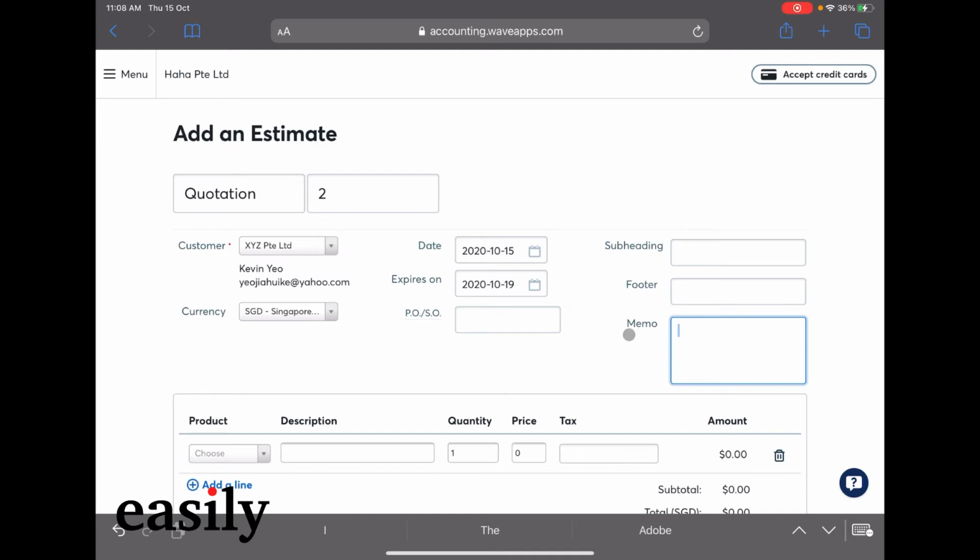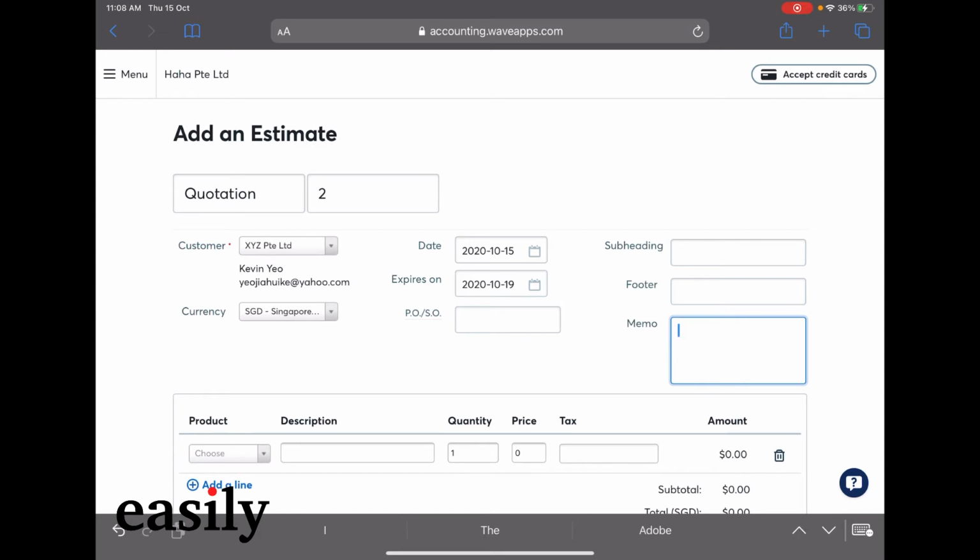I would suggest that in this memo, you should put a note there saying that if they accept this quotation, which will be inside the email, they should reply to you via email and say "I agree." Please reply "I agree." If you accept this quotation, we will generate you an invoice.